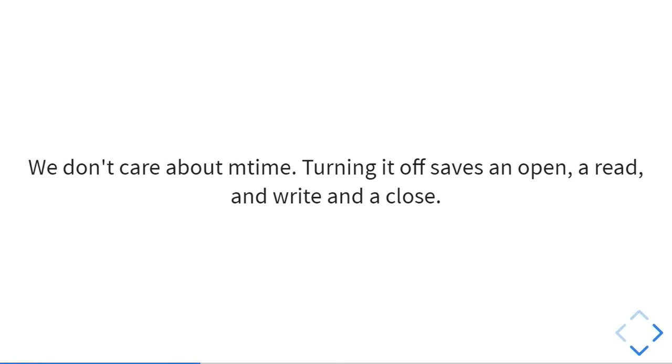I can't say this now, but at that time I could say, hey, I didn't write it. But I was trying to figure out why it was slow and which parts of how it was written made it slow and what we need to change. So the 1-line change was just this. We don't care about mtime. Turn it off. Saves this open, read, write, and close.